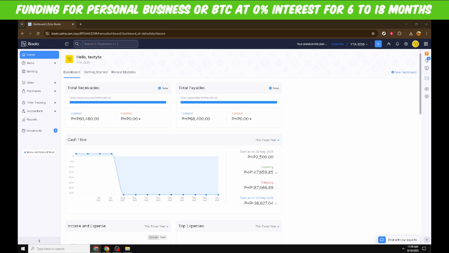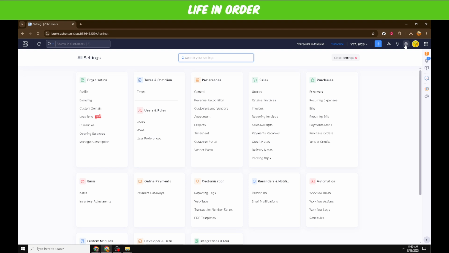Once you're on the dashboard, locate and click on Settings. You can usually find this in the upper right or left corner, depending on the configuration of your dashboard. It's the place where all the magic happens in terms of setting up your preferences and managing different aspects of your finances. After accessing the settings, your next focus is on Expenses.